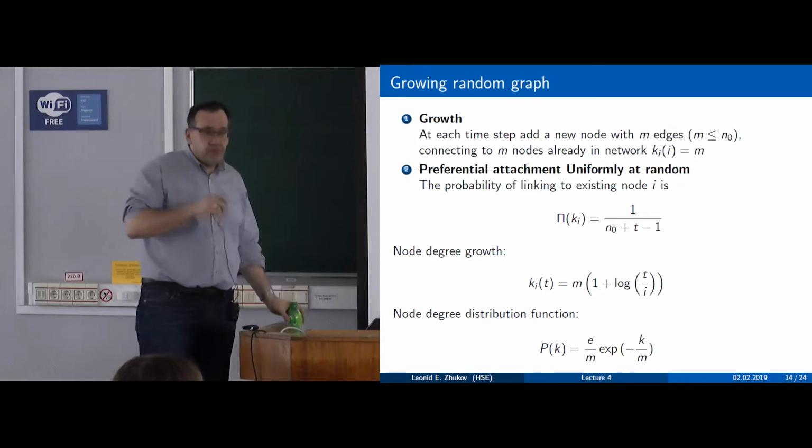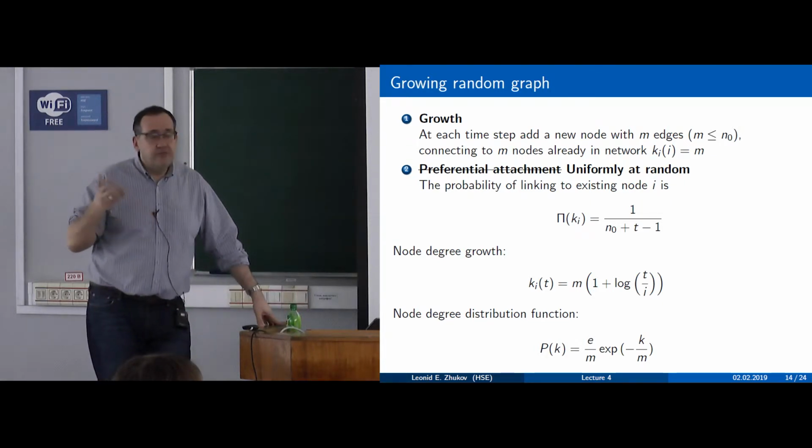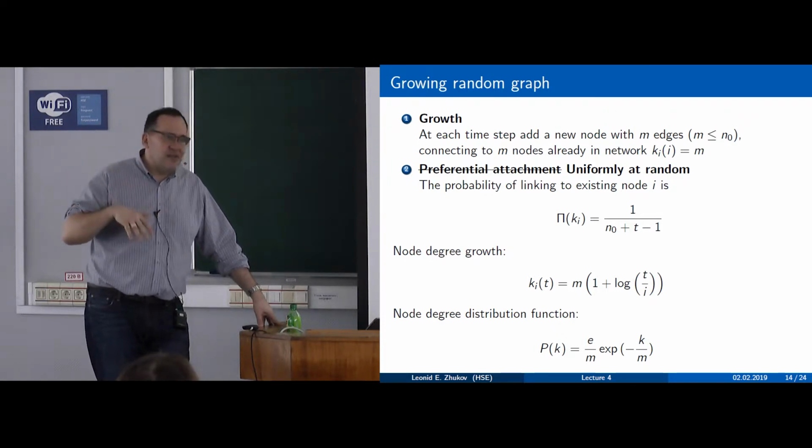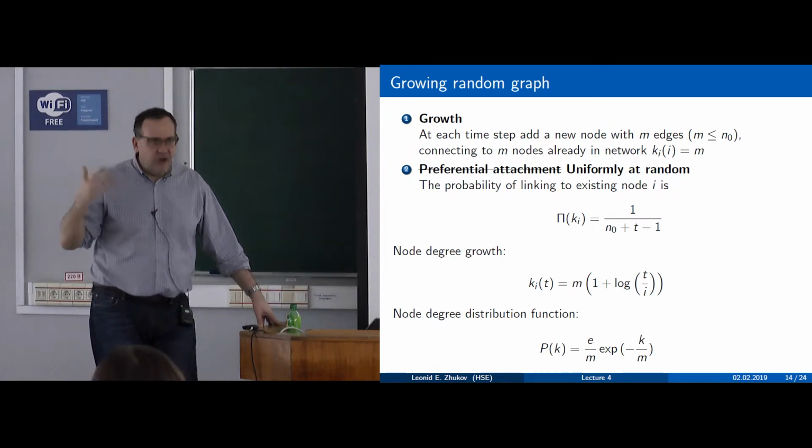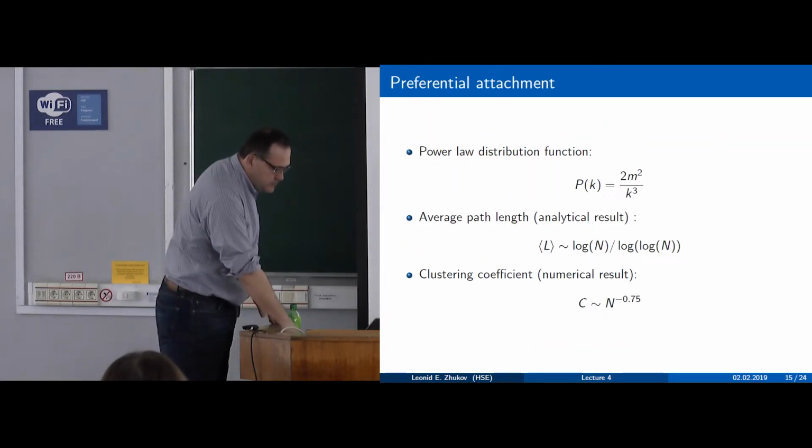As you can imagine, you can come up with a bazillion more different approaches here. You can say, okay, it's growing, but let's say some people leave the party. Let's say some people become friends and some people break up friendship. You can think of very, very many ways you can modify this type of model and play with them.